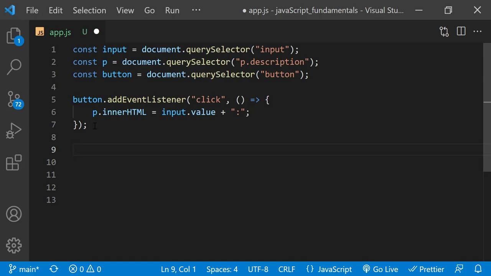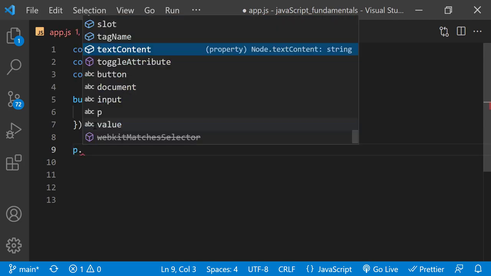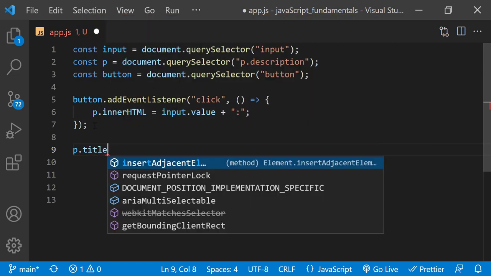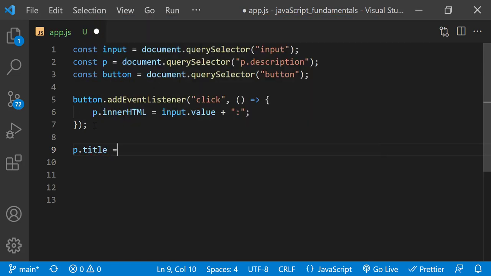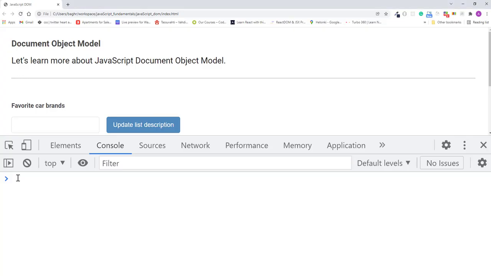So I'll type p dot title assignment operator and the string list description. I'll save the change, refresh the page, and if I mouse over the description paragraph, you see that a tooltip appears and says list description. That means the title attribute has been set successfully.